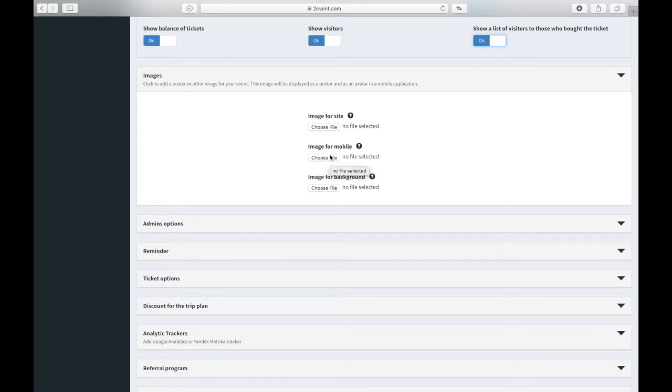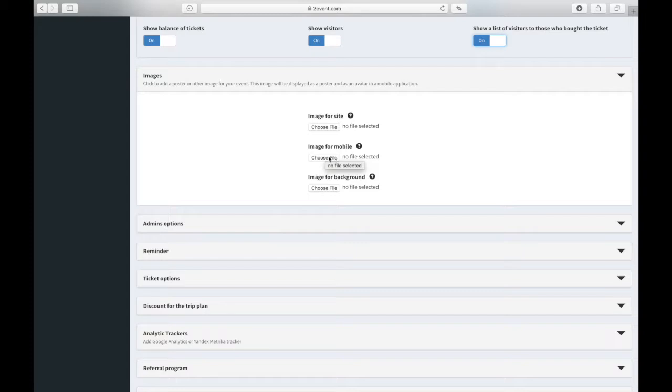So in the mobile app, we'll see the picture you add to the section image for mobile, and image for background. It's shown like a background on the To Event platform on your event page.